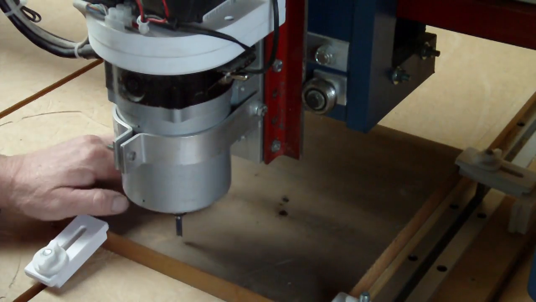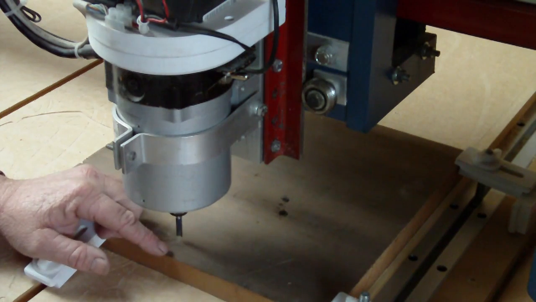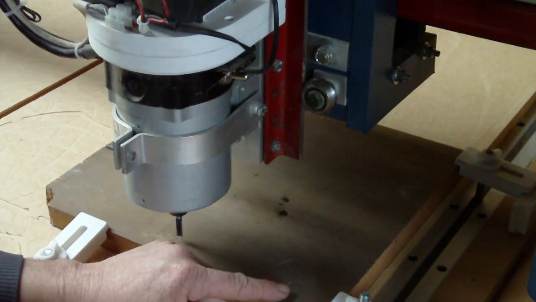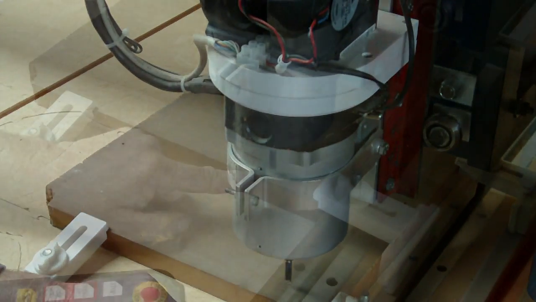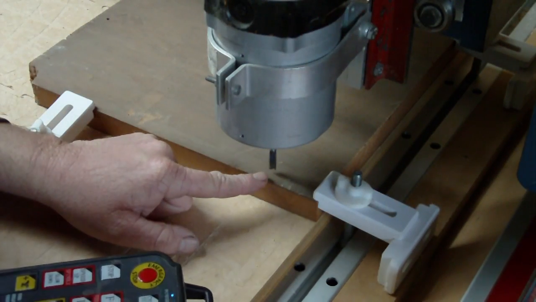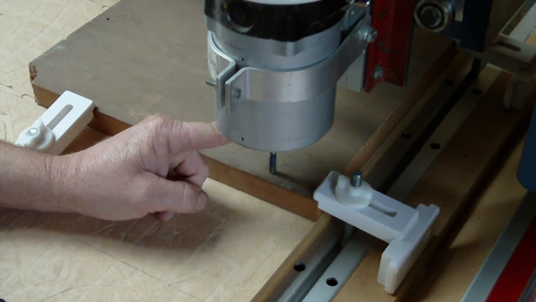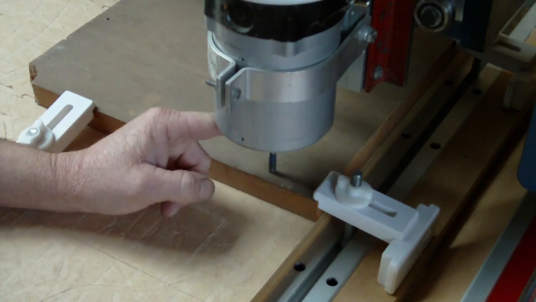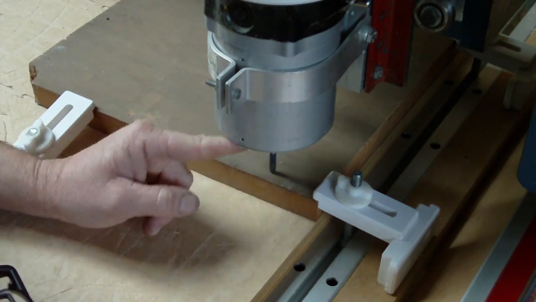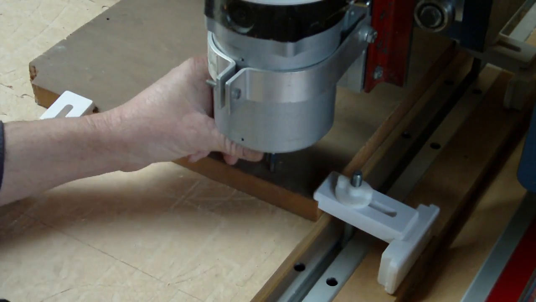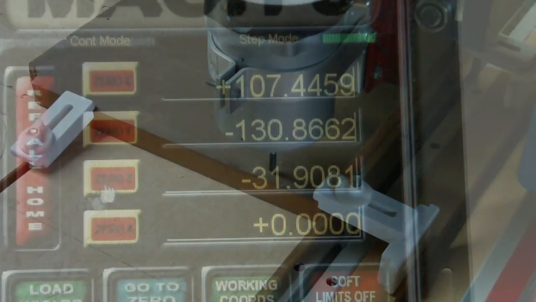When I finish cutting in the center this will be the wrong height anyway so I need a reference point which isn't going to get touched. In fact I'll bring it over to this point here because this corner won't get touched at all. I'm going to set the cutter by eye, bringing the cutter down until I can see light passing under the blades. I'll call that Z zero.